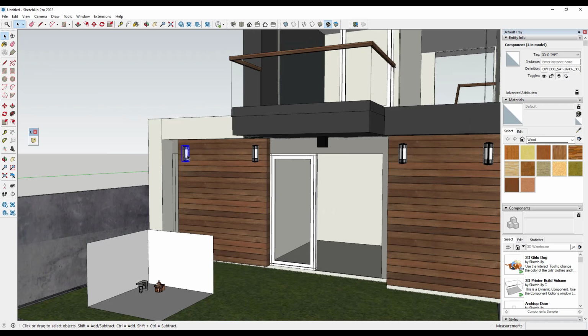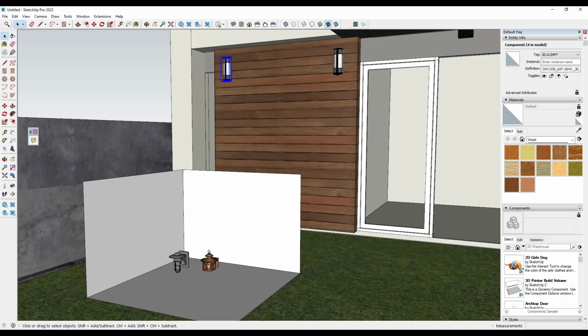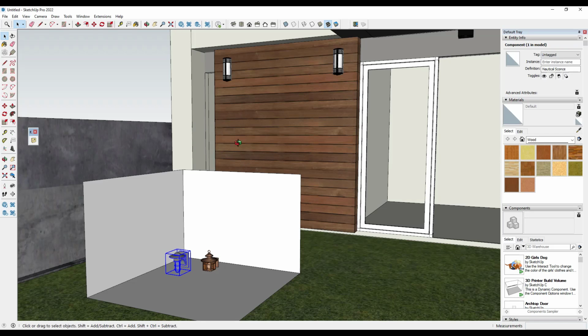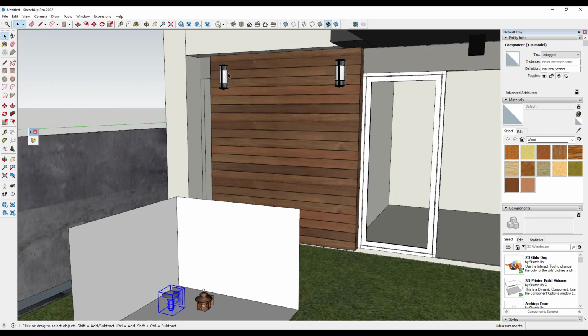So the first thing to remember is it's important that all of the lights, or the components or objects that you're trying to use, are components. This isn't going to work with groups. So if you do have some piece of geometry that you want to swap out, just make sure that you've right-clicked on it and clicked on Make Component, which is what'll show up if it's not already a component. So what we want to do is swap out these different light fixtures, right? Just to kind of see how they look.